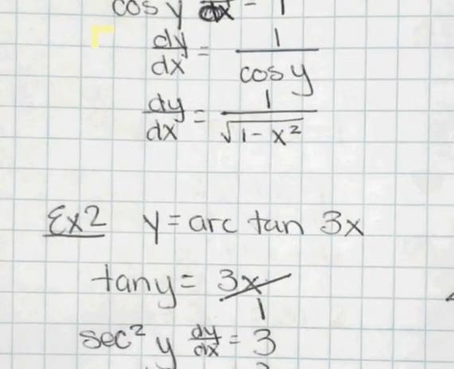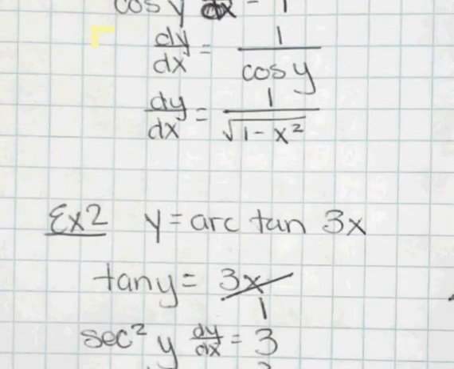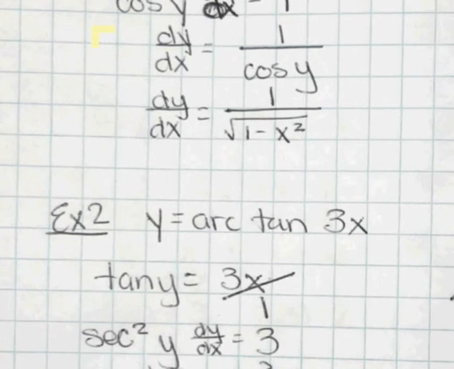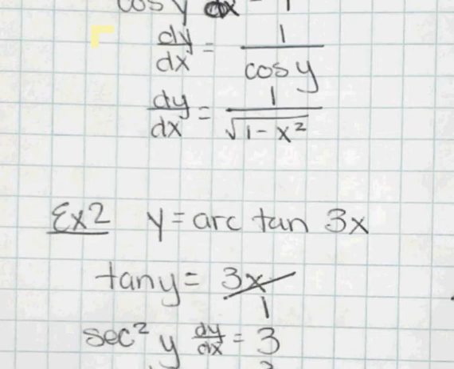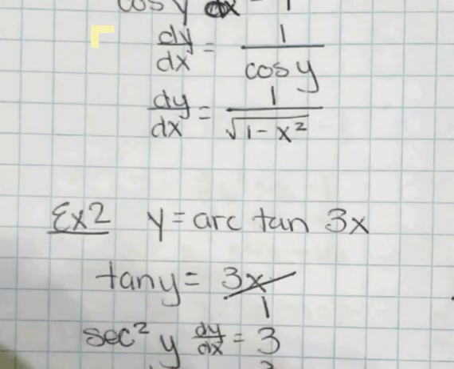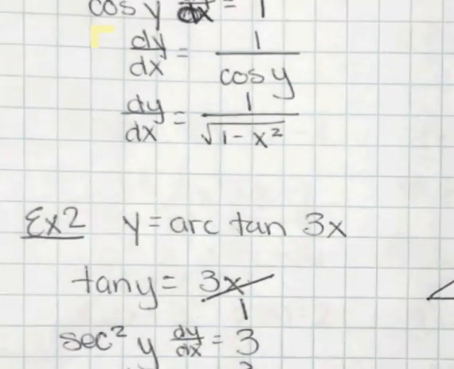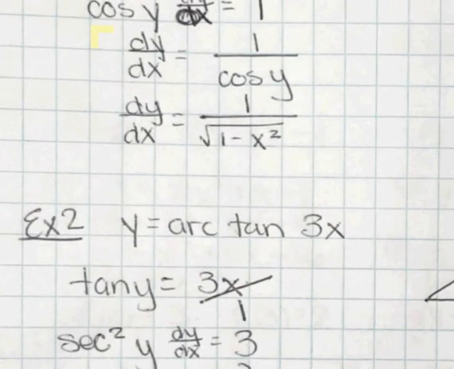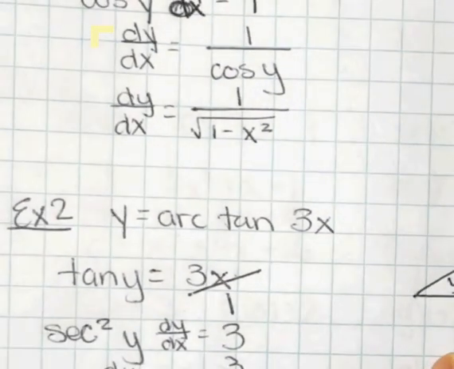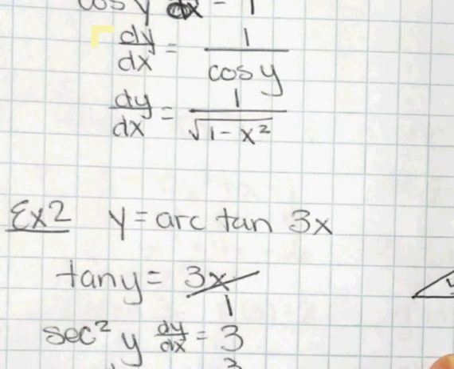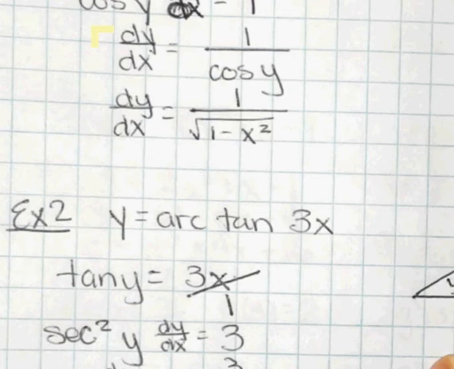We're using the ratio to make our triangle, like you guys would have done in pre-calc. So I'm sorry, that's my fault. Now because we know this information, what can we create? We can create the hypotenuse. So h in this case, or h squared, is equal to 1 squared plus 3 squared. So what is h?